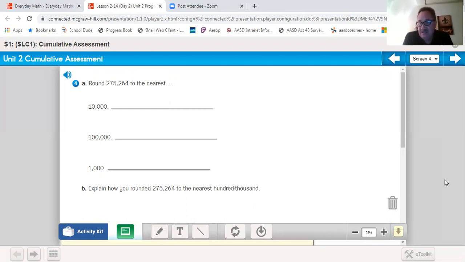And then the final thing you will do, and this takes a sentence, maybe two or three, to answer. Part B. Explain how you rounded 275,264 to the nearest 100,000. What did you do? What steps did you take? What digit did you look at first and then next? As I mentioned in my past video, pretend you're explaining how to do it to a five-year-old. The words you would say to that five-year-old would be the same words you would write down on your paper in sentence form. Now, I'm sure you're going to need to pause the video at this point to complete the questions in number four. So, please pause the video now as you work hard on question four.